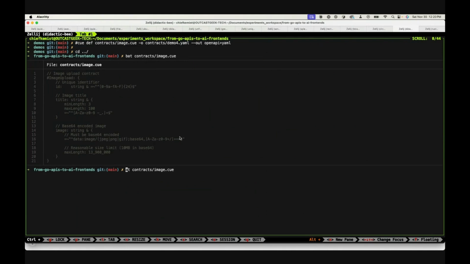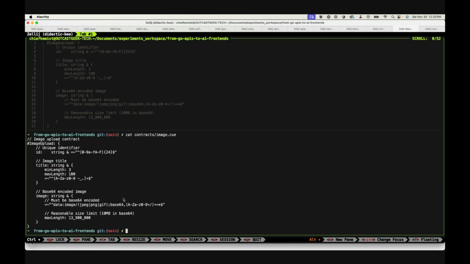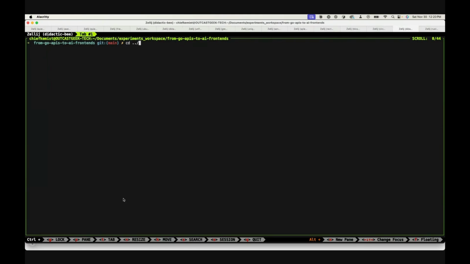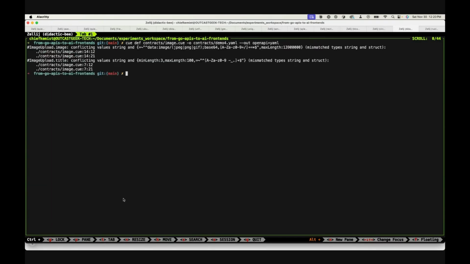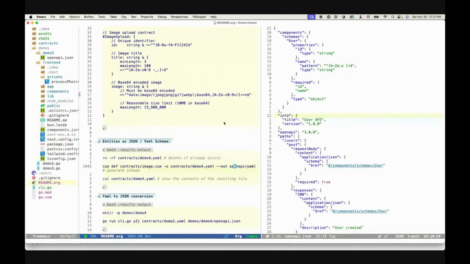Actually, it's hard to see. So this is the queue definition. It's already on disk. Okay, so out of that, I can create the YAML file. Oh, wait, how to delete the... I think I have a typo somewhere. Okay, then that's fine. I'm not gonna bother you with this.